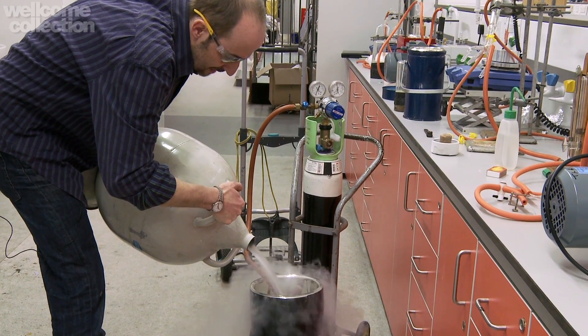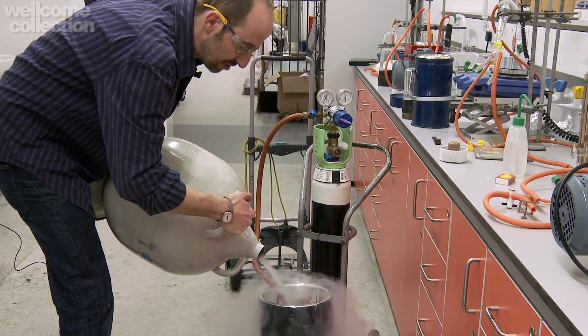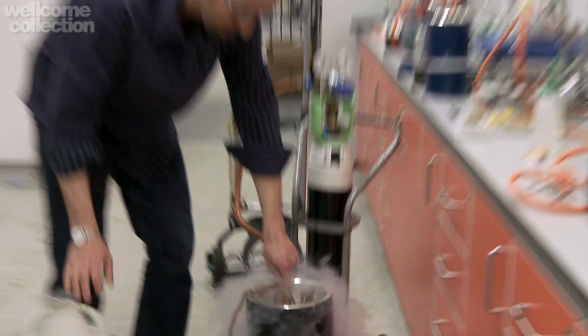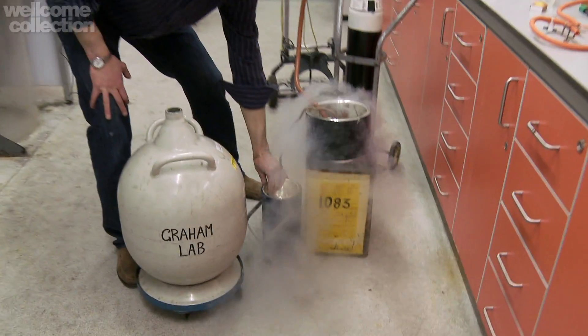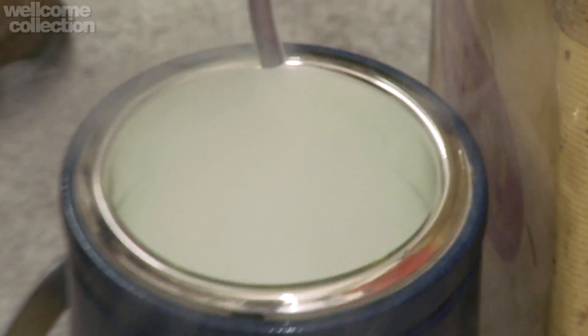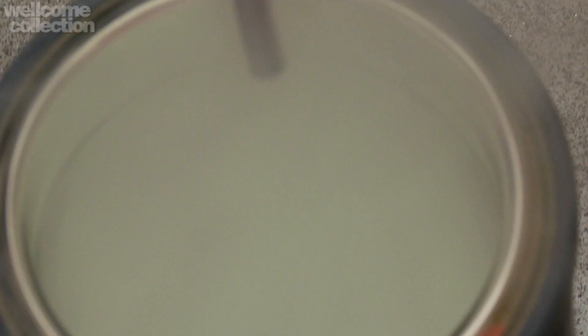So here we go. We're basically going to fill this tank up. And if you're wondering about the tank, well, this is actually just a thermos flask — nothing more than that. We call it a Dewar flask, after James Dewar, who is really one of the pioneers of liquefied gases. So we're going to turn up the oxygen flow, and then we'll collect the liquid as it dribbles out. It's going to take a moment for it all to cool down enough. If you start looking into our Dewar, and we bring the camera in nice and close, you can start to see that there's a weird kind of bluish-green sheen in there.